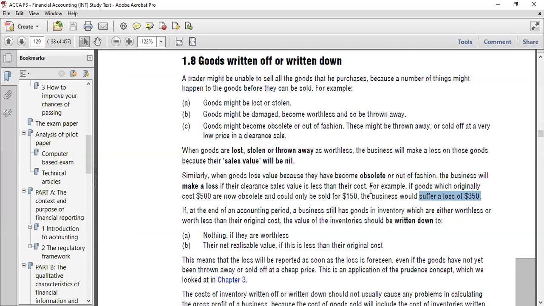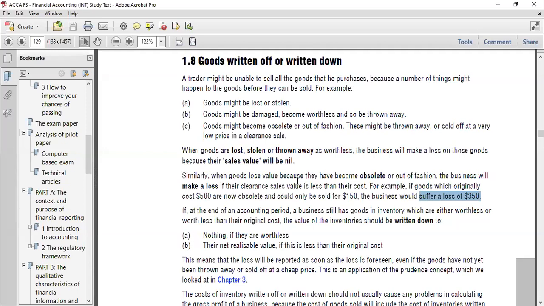Now, every time you hear somebody saying we are debiting our P&L, it means we are expensing this through P&L. So you are adjusting your inventory, and then taking this amount within your P&L. So if the examiner has given you, for example, inventory of 2 million, and says that part of the inventory, of value 1 million, has become obsolete and will be sold for, let's say, 300,000, then you have to make the adjustment.